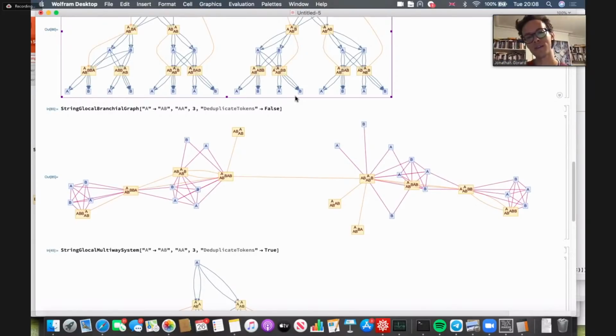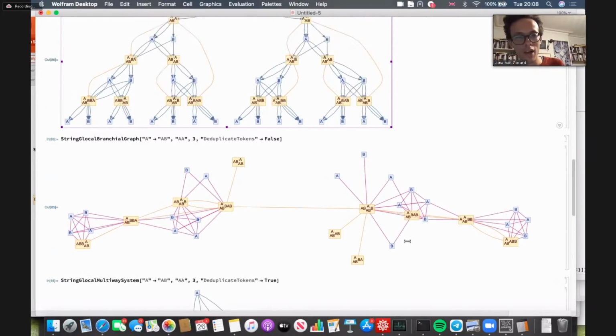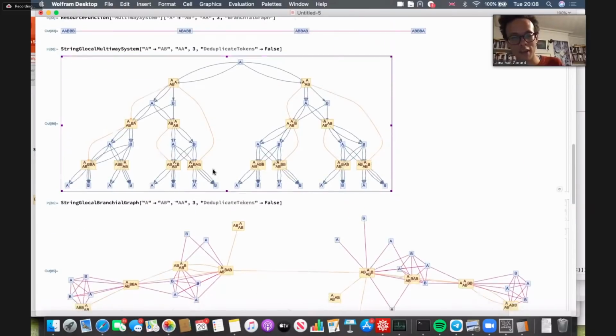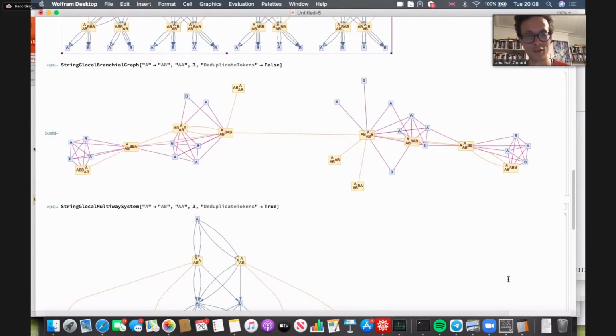Exactly. Okay, so there's actually two levels of this kind of branchial graph that you could draw. You could draw a branchial graph that purely includes the event to token piece, without including the token to token piece. And what's that? That's true. Okay. So the reason for wanting to choose this specification was that unlike global branchial graphs, this specification gives you all the information needed to reconstruct the full evolution causal graph if you know just the sequence of branch-like hypersurfaces, which you wouldn't otherwise be able to do.